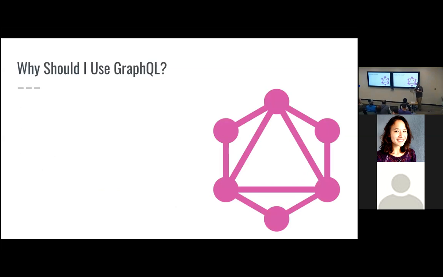A lot of people know why we should use GraphQL, so I'm not going to go into much detail, but I think we should highlight some of the big reasons. The first is we're consolidating API requests. If we have a multitude of APIs, we can narrow them down to a single endpoint. And not only that, multiple requests for data can be combined into a single query that could be executed in parallel on the server.